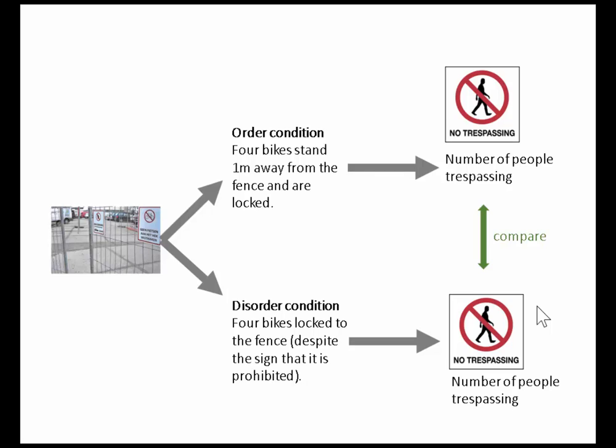group. And in this case, it is a field experiment, so it's less controlled than in a laboratory environment, but still, there's no real reason to believe that the people walking by while the bikes are at the fence should be more likely to violate a norm than others. Except, and that's now again the treatment, that we have this contextual norm being violated. So there's lots of other things that matter, but they should matter equally for the treatment and for the control group. Okay, what were the results?